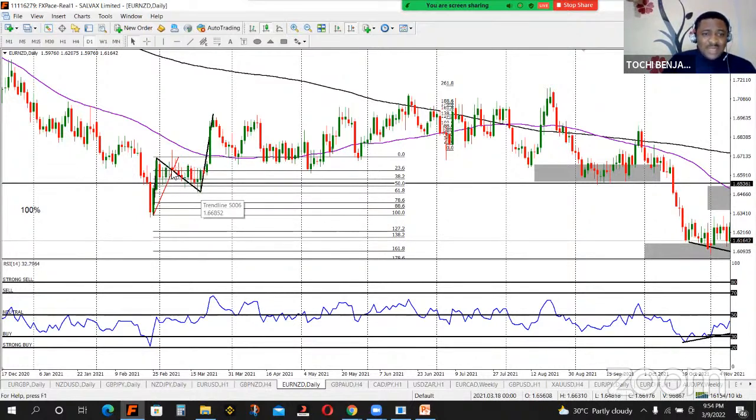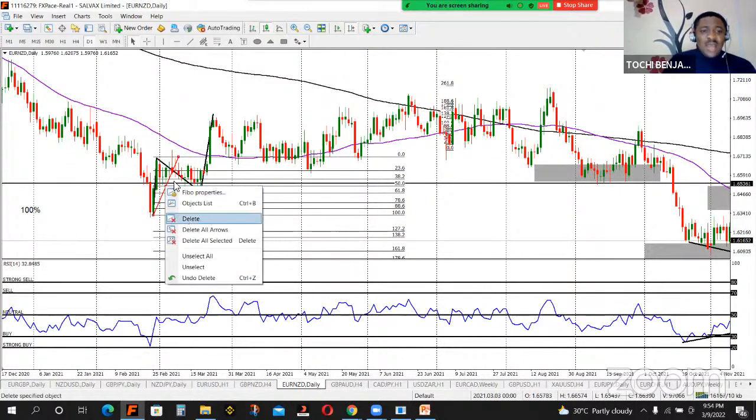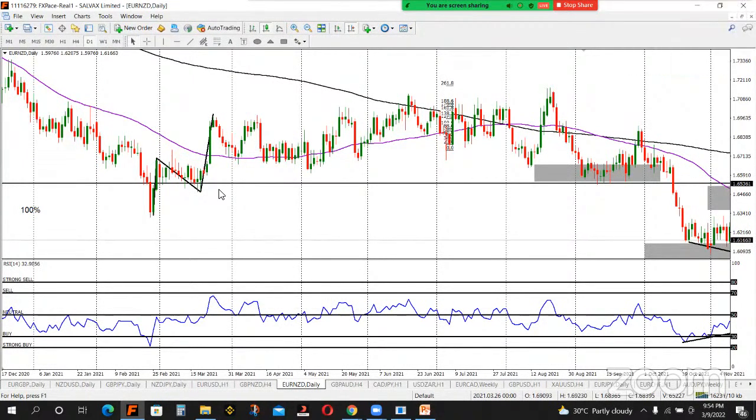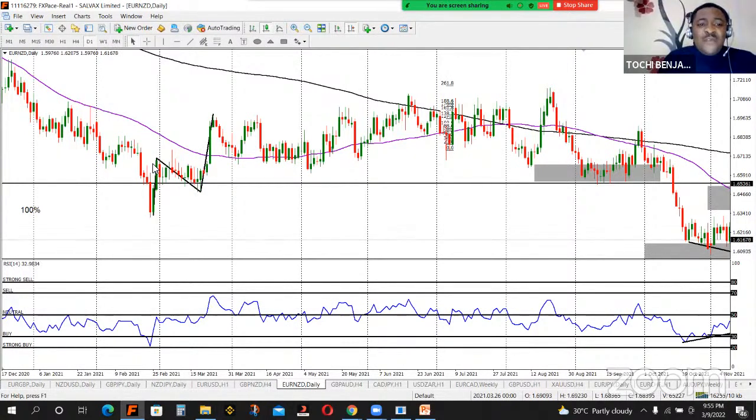Because I told the person that asked me the question, if I am selling this market from this high, I will sell to 61.8 or to the 50% retracement level. I will go out of the market. I've taken my profit. Since it is a bullish market, you are not selling for too long, because very soon the market will start buying. So that is why Fibonacci will tell you the levels to which you can sell.